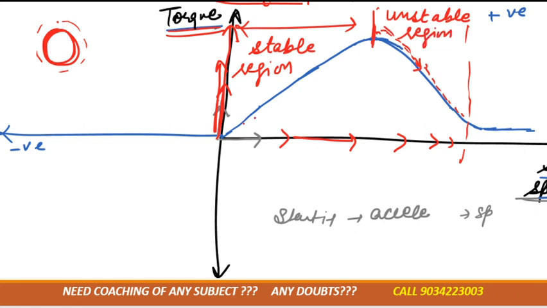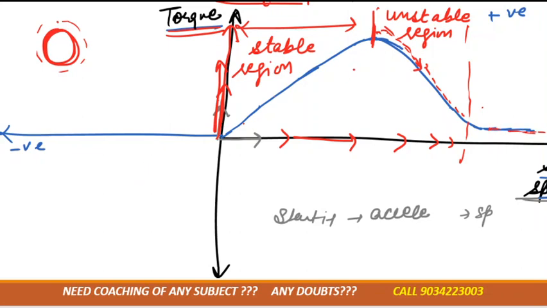In the starting condition you increase the accelerator and the car starts rotating, torque is increasing. Then again you are increasing the speed, then torque starts decreasing, which comes under the unstable region. Again after that unstable region you are continuously increasing the speed, then what will happen? After a certain time your car will stop, or it will decrease its torque up to a certain level.